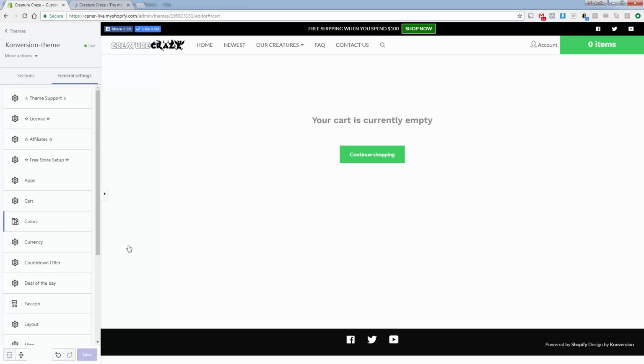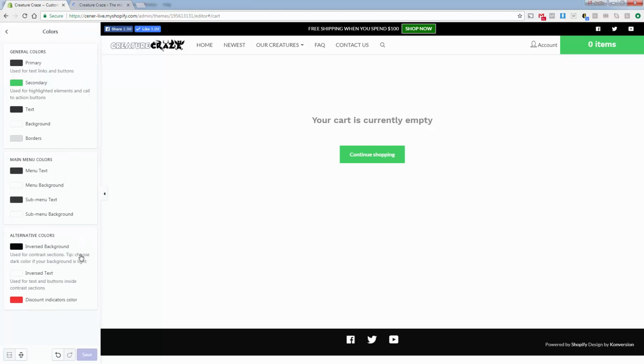Okay, we're going to go to colors. This is really going to be talking about buttons and texts and basically all the colors that are controlled on the site. Okay, I really advise you to keep your text black. Right? I don't see any good reason why you'd want to change your text from anything but black or maybe a really dark gray. But we can definitely change our borders, but we can definitely change our buttons. Right? Let's say we had a really good secondary color in this theme. Right? This is really just a black and white theme because we're kind of doing a variety of animals. But let's say like we had a different color. It'd be a great place to implement it into our secondary colors.